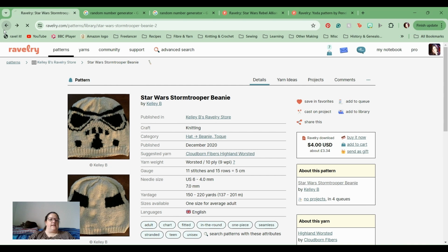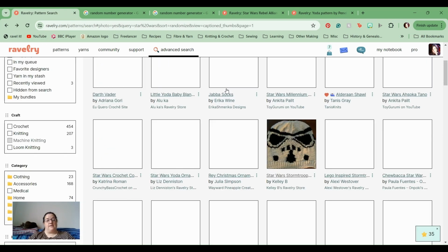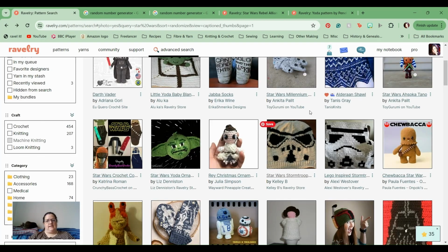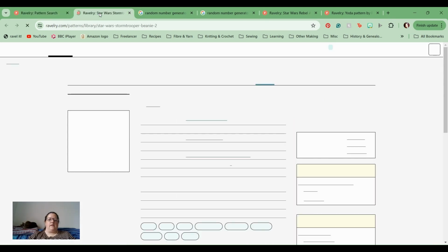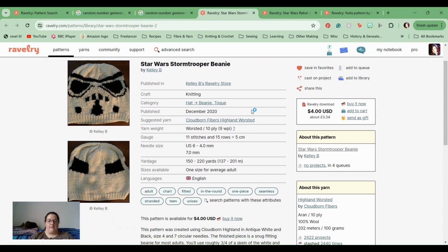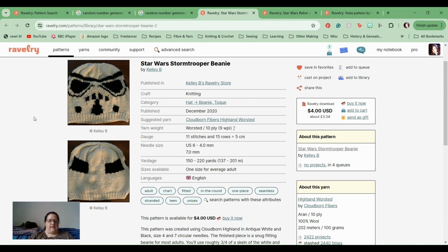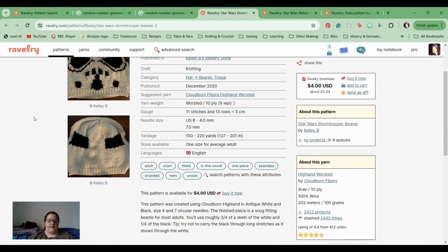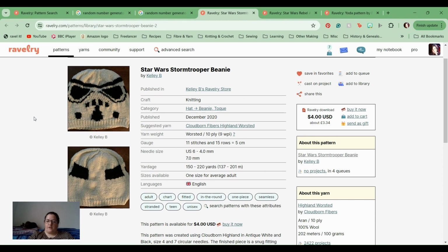Okay, and I will actually try and remember to open it in a new tab. There we go. Okay, so this one is a Stormtrooper beanie. So this might be one for 33rd Street Knits. So yeah, I wonder if that should fit under the helmet on a cold day. She probably doesn't need it under the helmet on a cold day, to be fair.